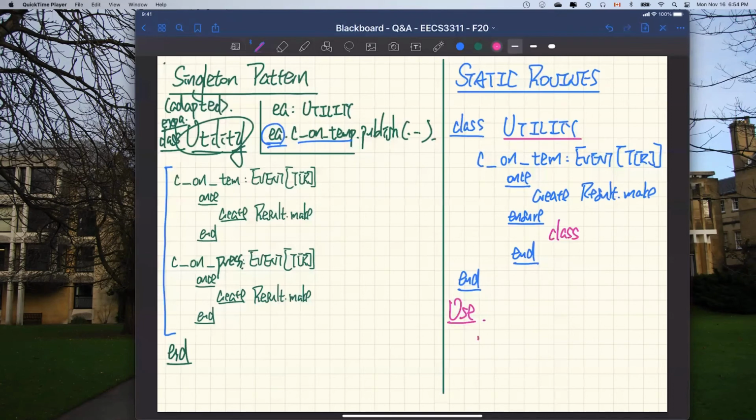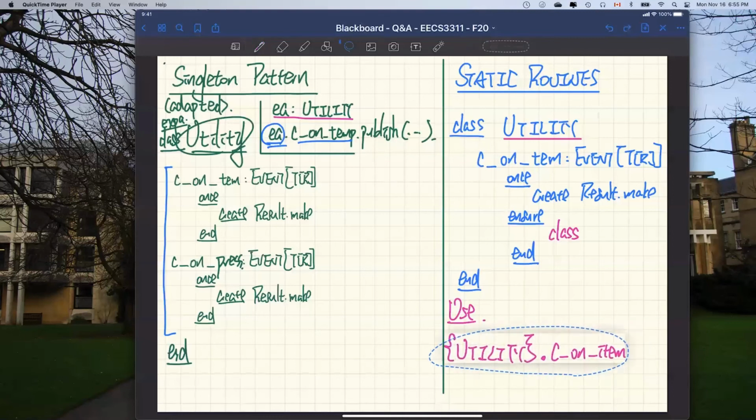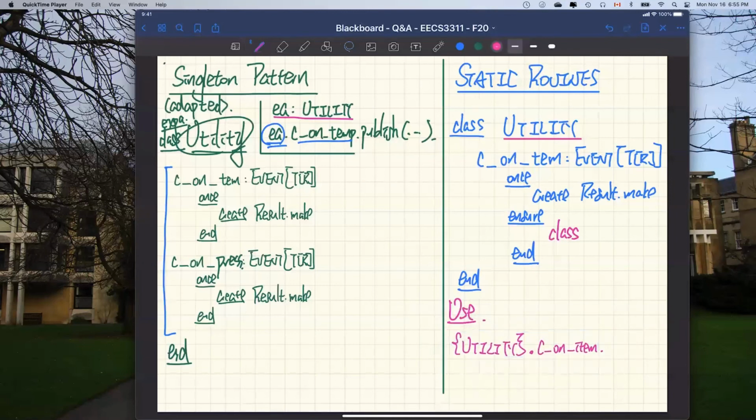All you can do is you can say utility, and this actually comes from your lab number 0. Utility dot C on temperature. You can see you don't even have to declare. Compared with the first solution, you can even save the object declaration, and then you can say publish. Oh, sorry. Let me move this a little bit to the left. Make it a little bit smaller. So I can sit in one single line. Dot publish.